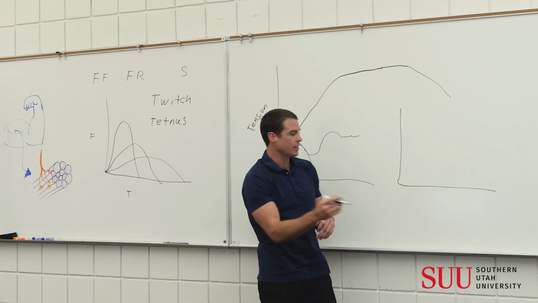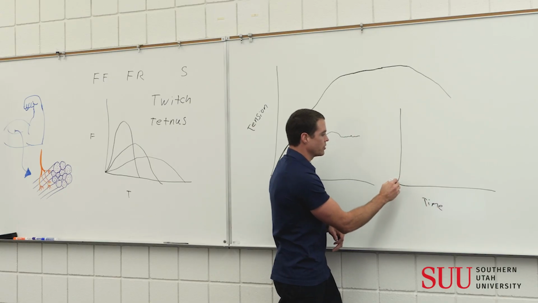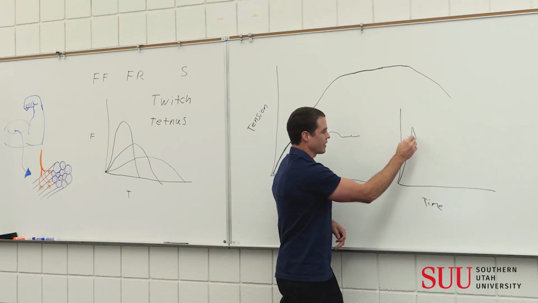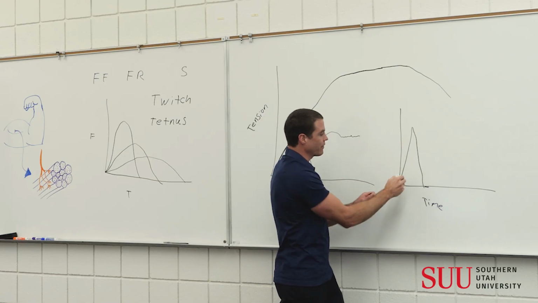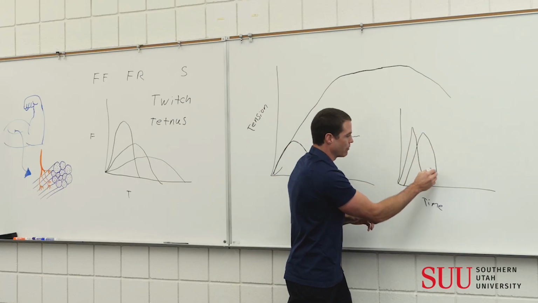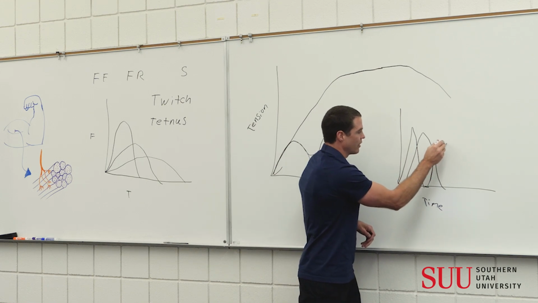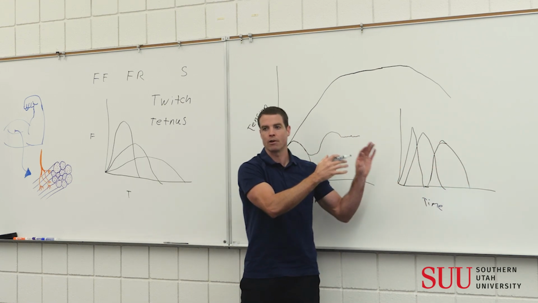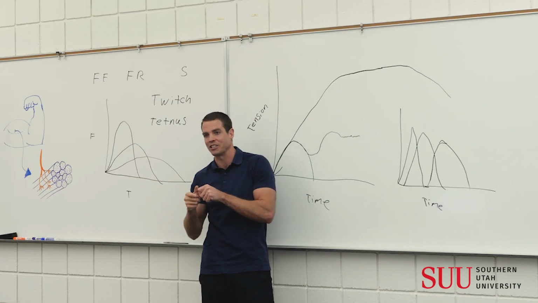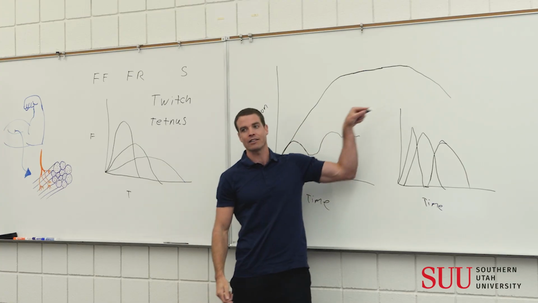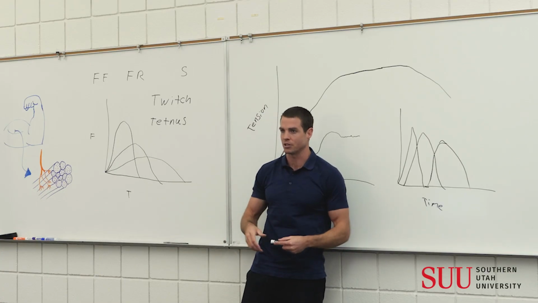If you think about what's happening, if this is time right here, you get your action potential that happens right here. It's not drawn as an action potential, but you get your action potential, and then right after that, you're going to get your calcium, and it goes back down. But it's right after your calcium that you start getting your muscle contraction. So I'm just trying to put in order of sequence what's happening, right? Obviously, the calcium has to precede force generation because you've got to get that calcium to get out of the SR and bind to the troponin, and then you can get the tropomyosin off of actin, and you can start doing the cross-bridge cycling, all right?